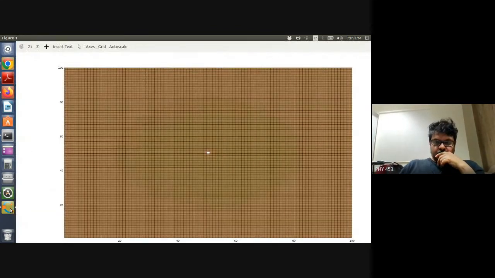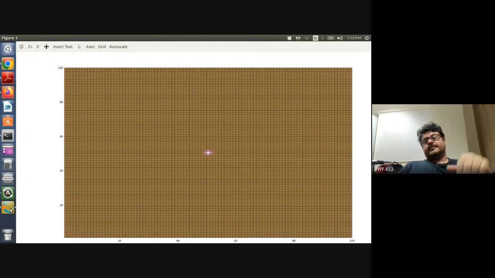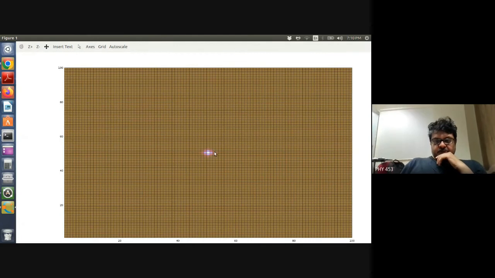Whoa. From a certain point, the center point basically distributed itself. Something is happening very slowly. It's not decaying.